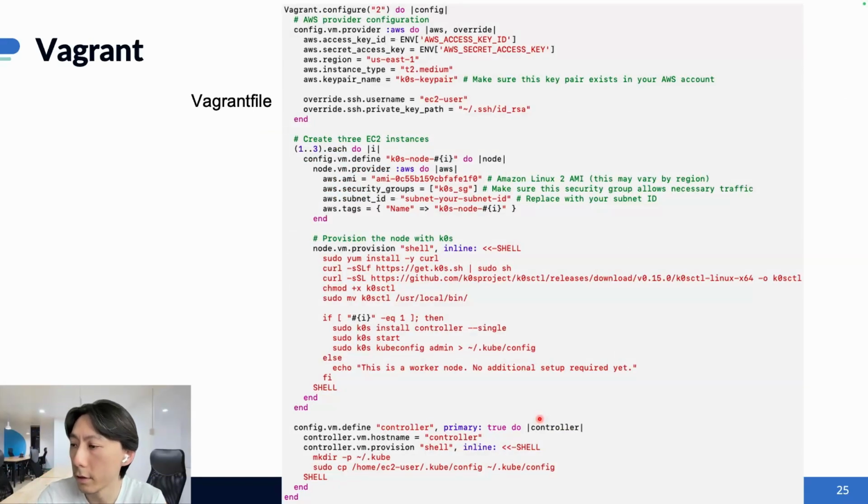Vagrant is over here, a bit more interesting in terms of its language. Most of these, again, programmers will probably look at this and be able to hash this out relatively quickly. The thing with Vagrant is that you do need to make sure that other things are already there. For example, you do need to make sure that your SSH keys are already provisioned in your AWS account. You already have a security group created in your AWS account as well. So the subnets and security groups, these are all already pre-configured before you run the Vagrant files. You also need to make sure that all the right ports are opened up, your SSH ports, Kubernetes ports, and all of that, and your subnet IDs.